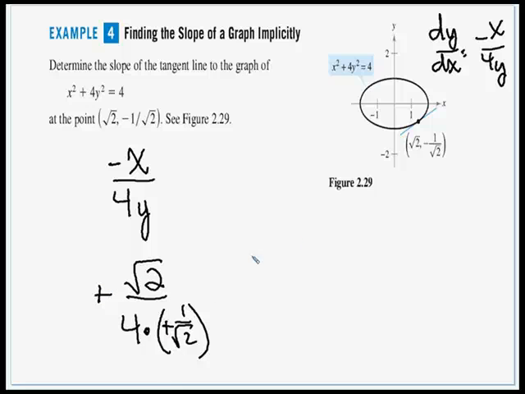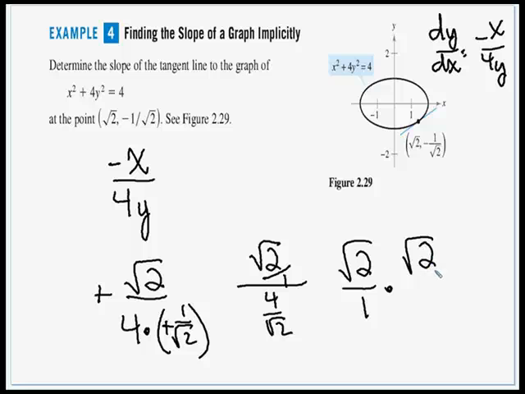So our numerator is the square root of 2 divided by, and then here we would have 4 times this, which would be 4 over the square root of 2. And then we can turn this upper one into a fraction, and then bring up the denominator, invert, and multiply. So we'd have the square root of 2 over 1 times the square root of 2 over 4. Square root of 2 times square root of 2 is 2, over 1 times 4 is 4. And 2/4 reduced down to a nice half. So the slope at this point on this graph is a half.